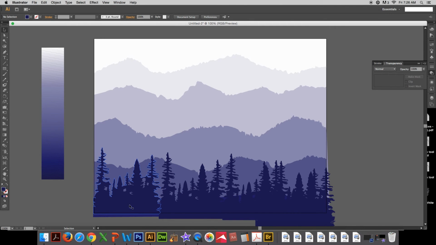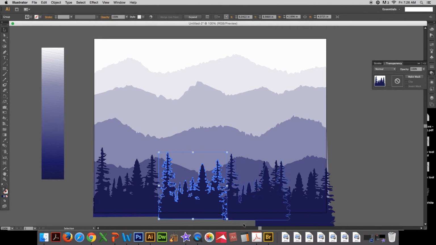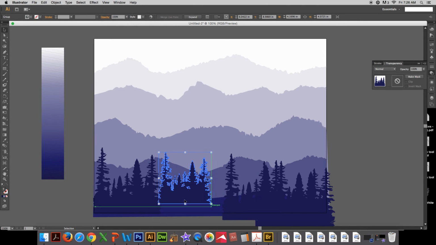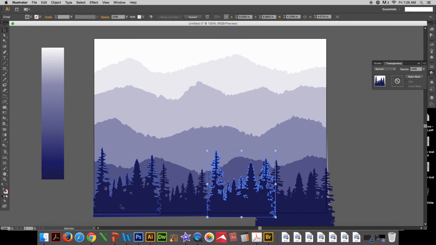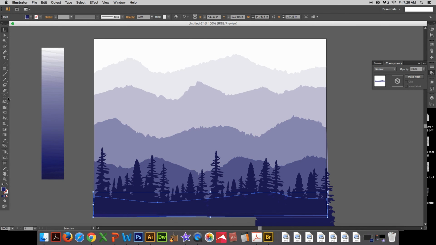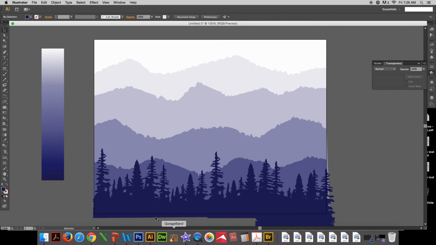Okay, so in order for this to look like a cohesive piece, you might want to change some of the pieces, hold the Shift key and make some of the trees smaller so they don't all look so uniform. But see, these colors here are different than the one in the background. Select that background piece, use the eyedropper tool, select your trees, and there, now all the pieces go together. Everything in the gray is not going to stay there. It goes away once you save the image. So that is just a really quick rundown on how you can do a really fun gradient piece. So I hope that helps.